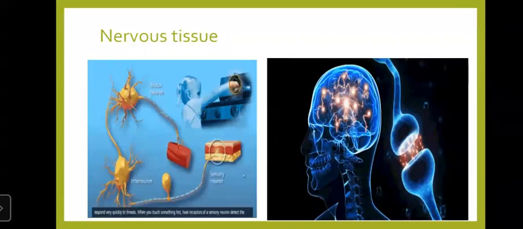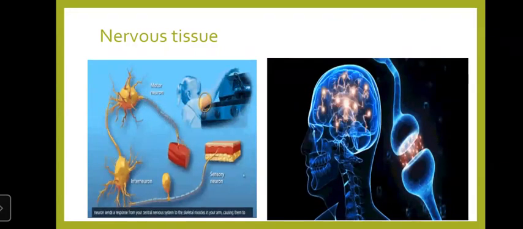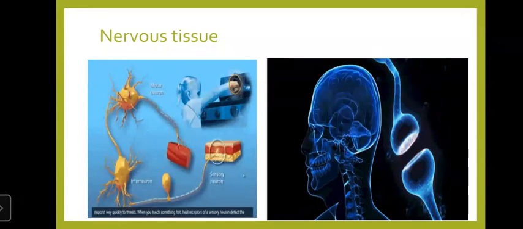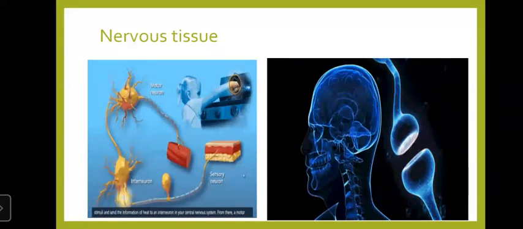Now, you can observe in this animation that this girl is touching a hot object, and as soon as she touches the hot object, something is happening. Now, what is that something? She will immediately withdraw her hand. We all know that even if we touch a hot object, if it is very hot, we pull our hand back. Now, this is a reflex action. But why does this occur? It occurs because of the sensation.